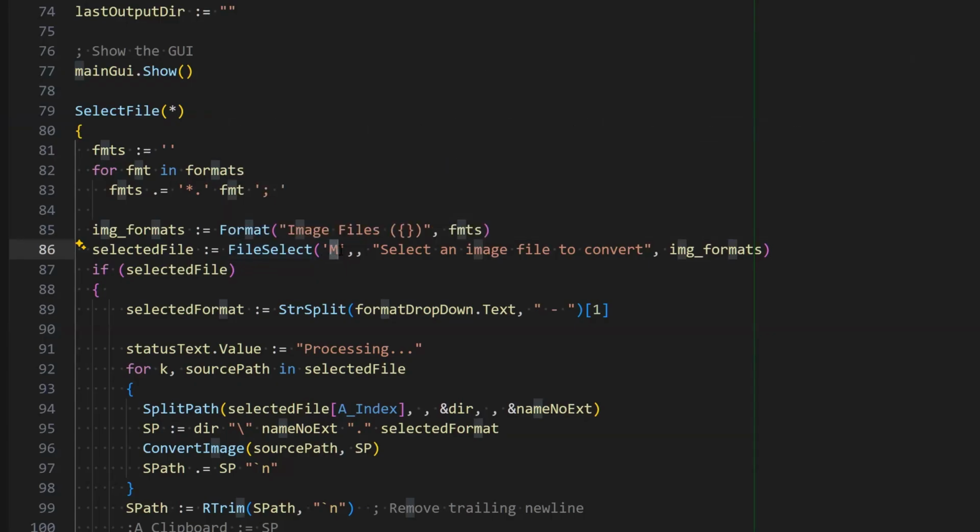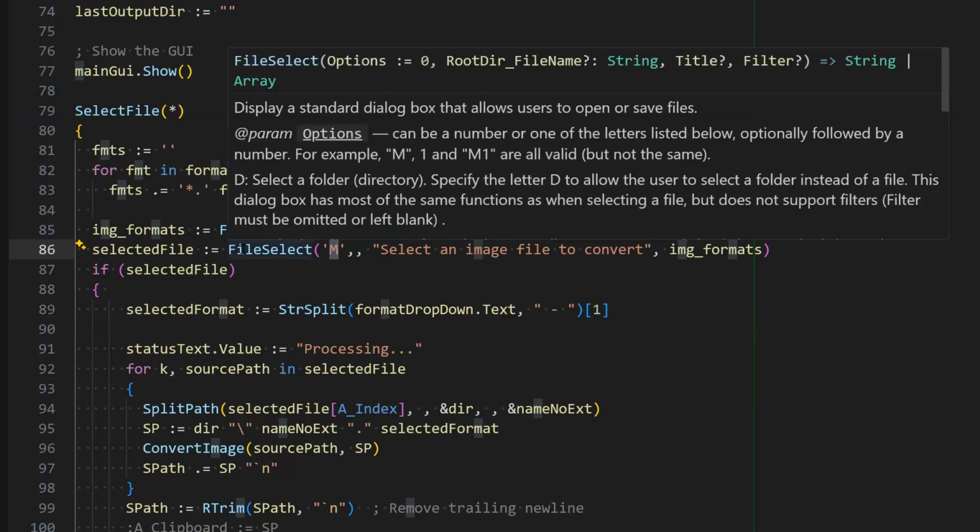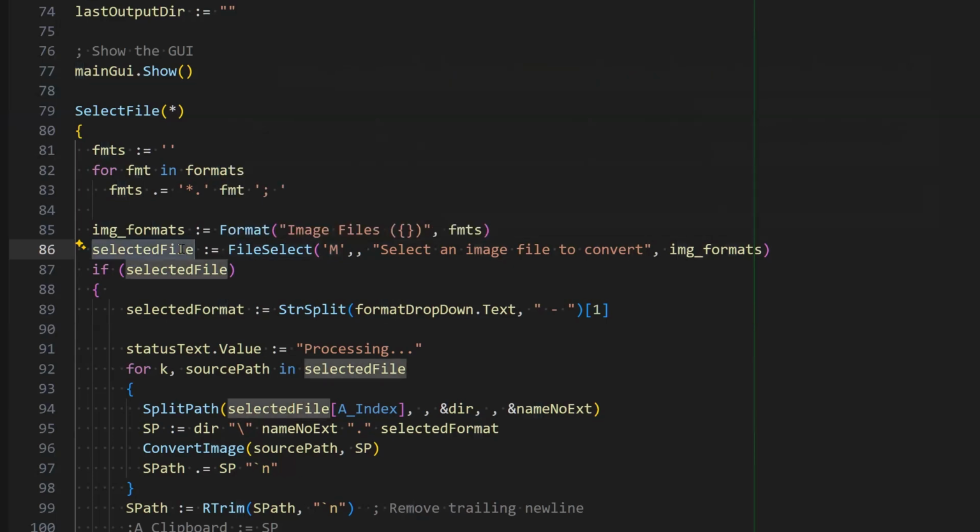And when you do that, file select returns an array. Now, even if the array is empty, it will be true because it is an object. So if you have an object, it is true. So what we have to check in here is not whether this is true, it's whether this has a length.